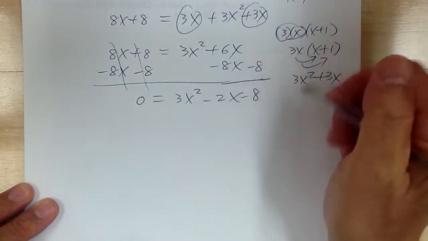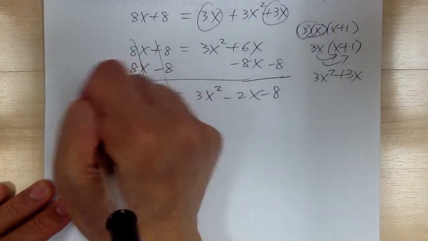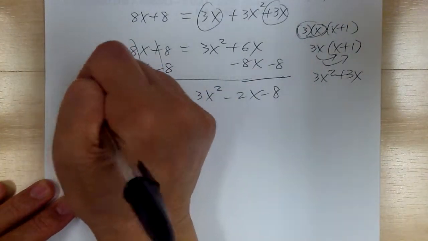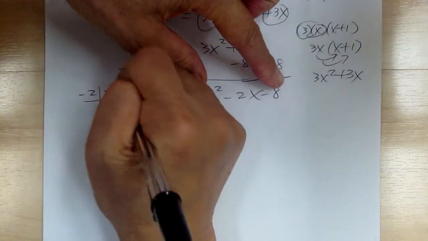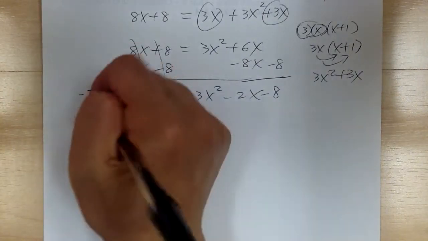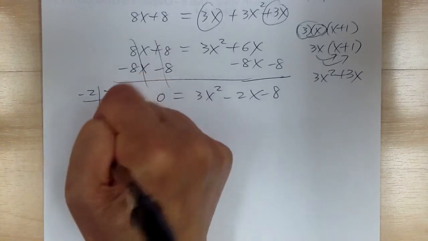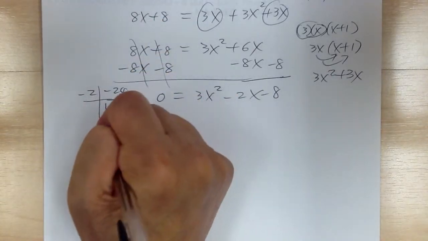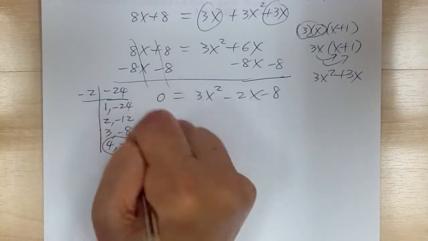So now you have to do solving, right? So go and do factoring. Go and get your master product. Your master product would be negative 2 and minus 24. Okay. So again, you have to know your factoring, right? So 1 comma negative 24, 2 comma negative 12. Just go down the list. 1, 2, 3, right? So 3 comma negative 8, 4 comma negative 6, and that's the one.